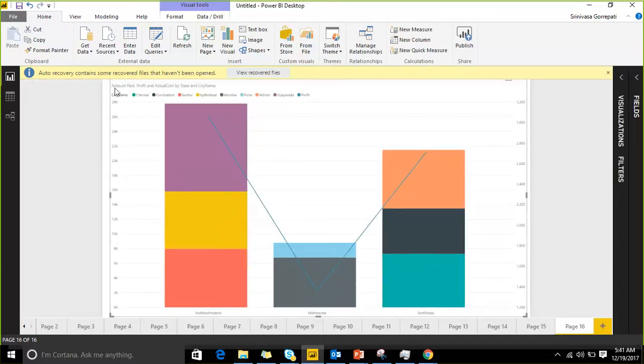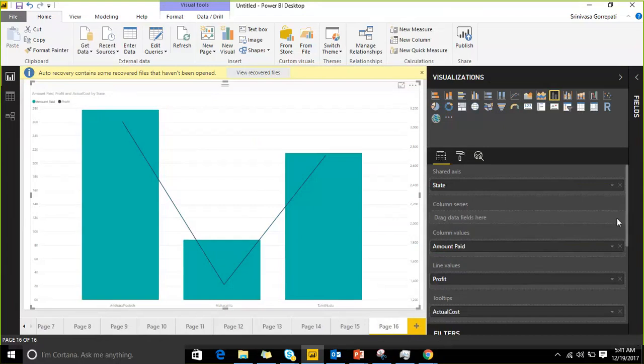Now, as all the values are not starting from 0, this will not make any sense. It is showcasing the profit of Andhra Pradesh with respect to state level. If I am not using a city, that makes some sense.